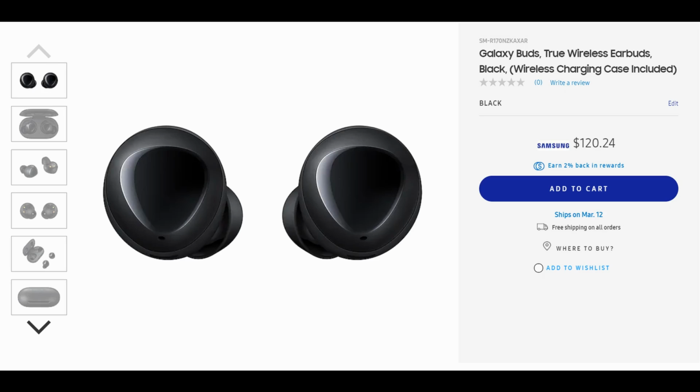They come with the Galaxy Wearable app. You control everything through that. And again, they work breezily easy. And again, if you want to pick them up, they are available right now. I'll link them down below. They're $129.99. It looks like from what I saw on the website, you can only purchase them in black. I have them in white. They should also be coming out in yellow as well. So if you want to pick them up, now's the time before they sell out.